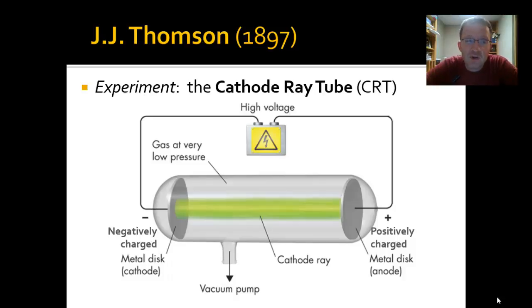It turns out even those boxy computer monitors are fairly simple things that can be easily manipulated with something as simple as a magnet — and I'll show you that in class. We can create that same disturbance with a beam of light using a magnet, the same way Thompson did back then. On screen here you see a picture of a cathode ray tube.